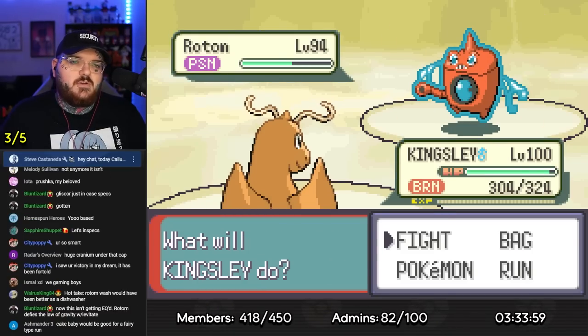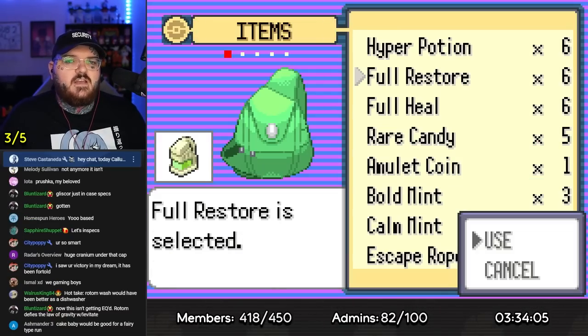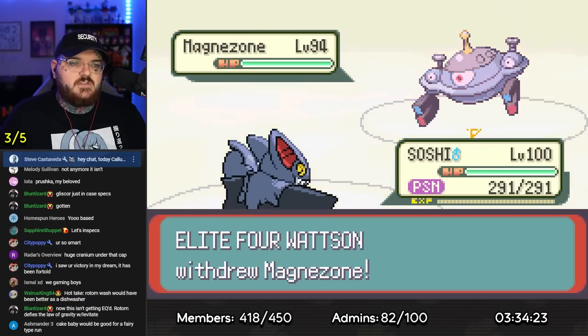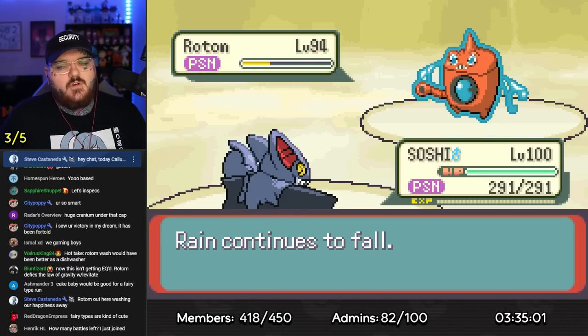Okay. I forget this is what we were doing before. Okay, let's just do this. And then this guy comes back in. Are we just gonna do this again? Are we just doing this same dance again, bro? For real? Is this what we're on? I'm just gonna Substitute this time. Yeah, I'm gonna make sure Rotom dies. And we're gonna heal Dragonite. He missed. Alright, he's dead anyway.